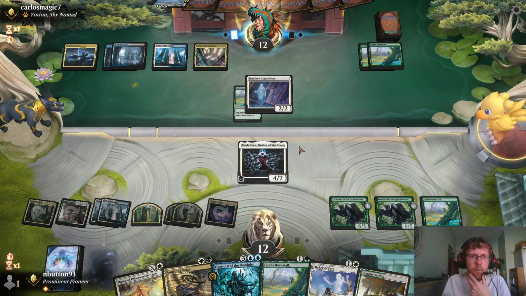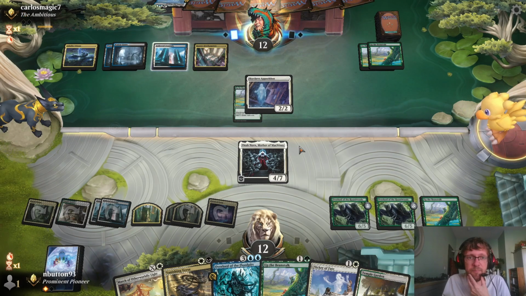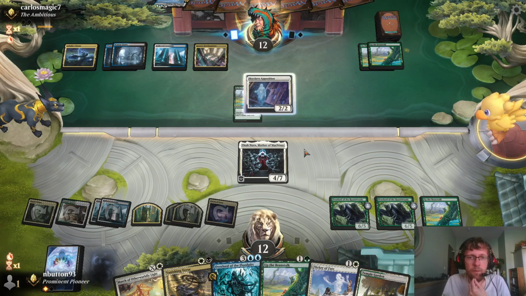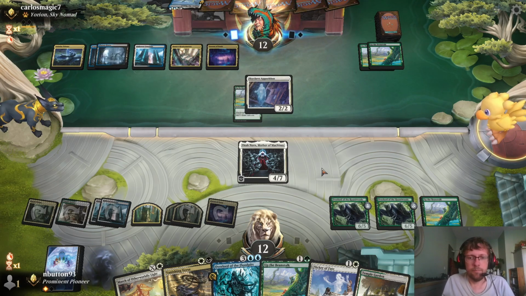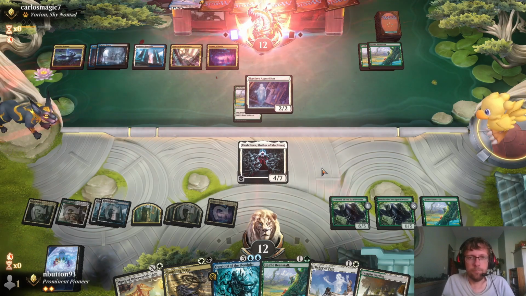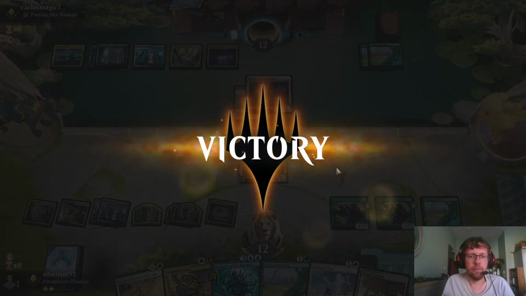Got a lot of mana now. Like, Yorion doesn't do anything for them while I've got Elish Norn on the battlefield. Horror. Excellent. Okay, very, very good mirror match there.